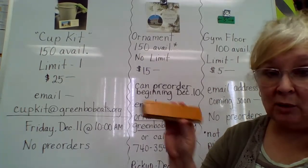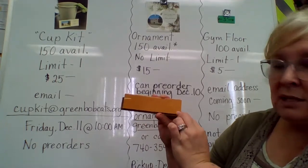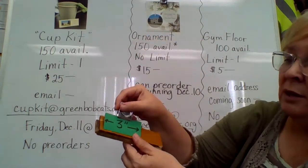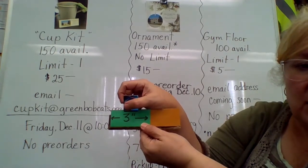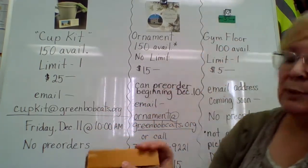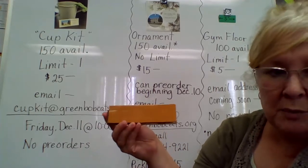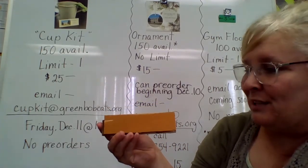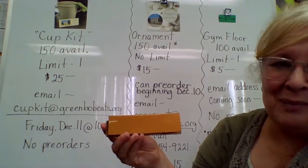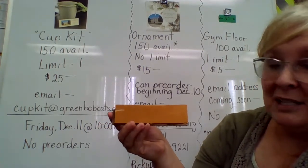So what we do have — this piece is actually a little bit bigger than what you'll be able to get. This piece is about five and a half inches long, but the pieces that we're going to have available are about three inches long. This is a three-inch sample so I can give you a visual of how big that's going to be. That's not a huge amount, but you could do a whole lot with it — put it on a display, hot-glue a ribbon on it and make it into an ornament — just to have a little keepsake from that gym floor where so many little and grown-up footprints ran alongside teammates, played ball, had practice, gym class, or inside recess.